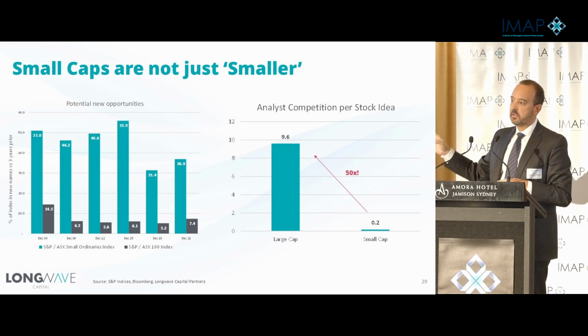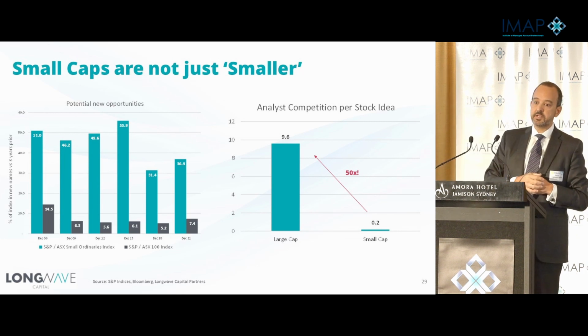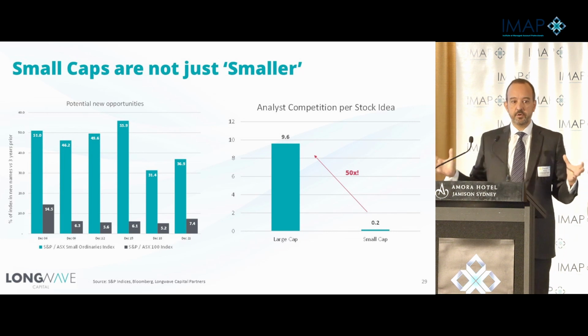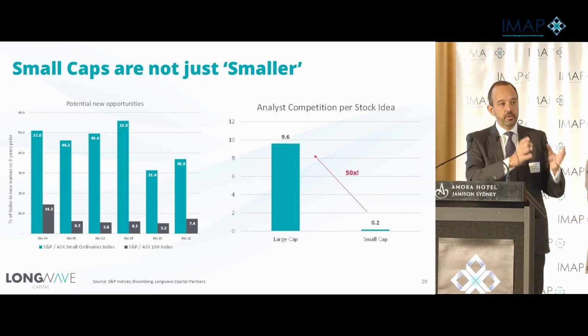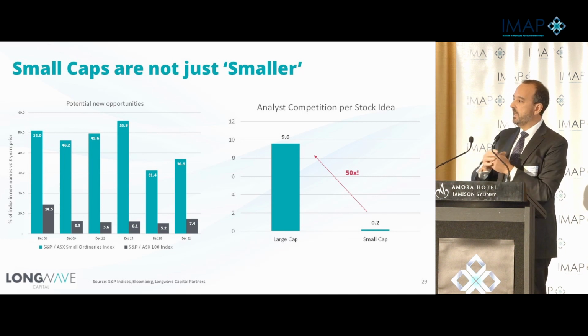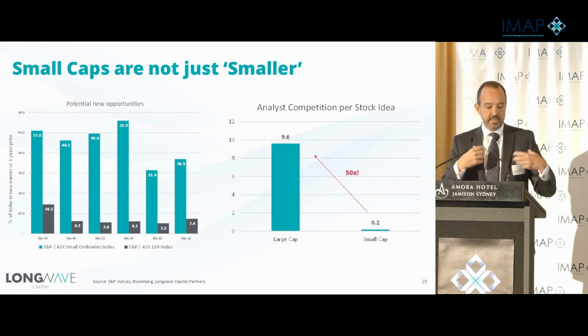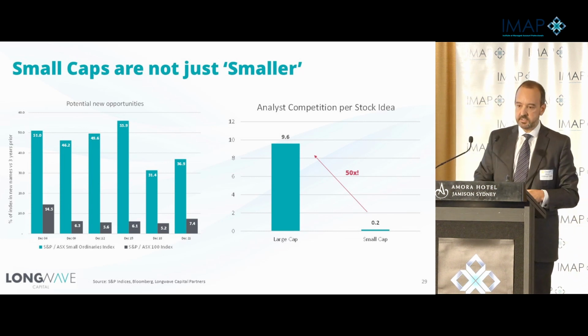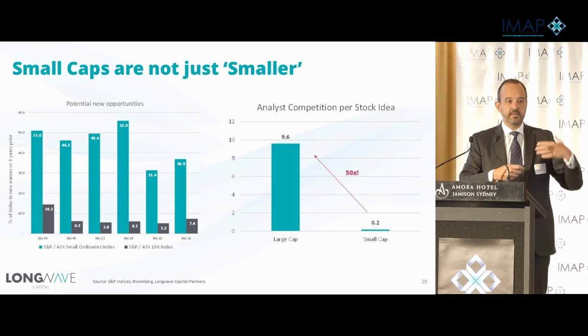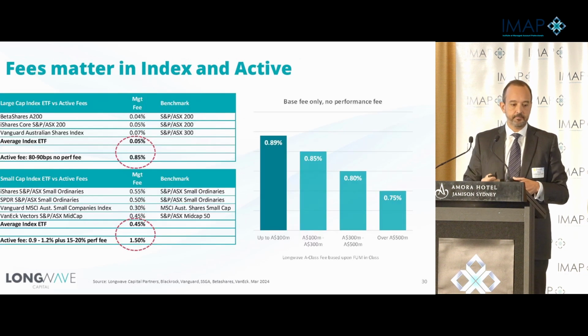In small caps, there's about 50 managers. They have about 3 to 4 people in each manager, and they're looking at a universe of 1,000 opportunities. So actually, if you looked at 3 or 4 small cap managers side by side and you looked at their portfolios, in many cases, they're completely different. They're finding ideas in very different parts of the market. And so they're the reasons why we think this is a structural difference and that the alpha that active small cap managers can generate should be sustainable.